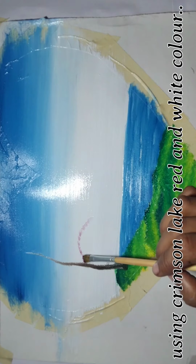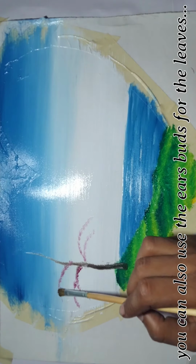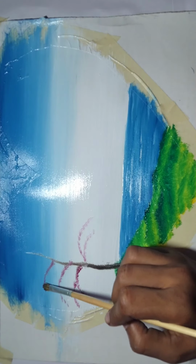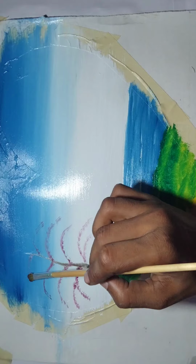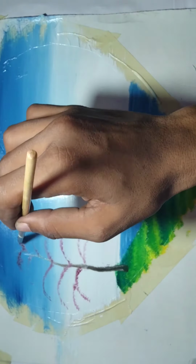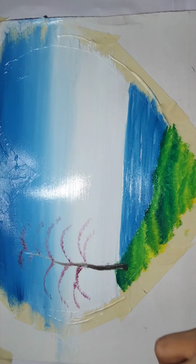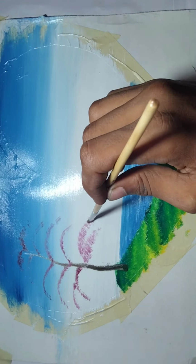Using crimson lake red and white color. Let the color dry and then apply the tree colors. You can also use earbuds for the leaves.